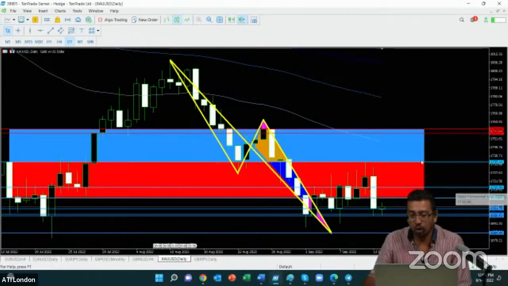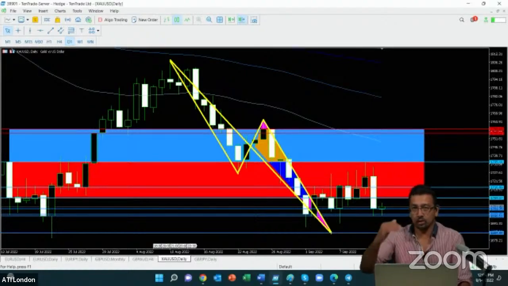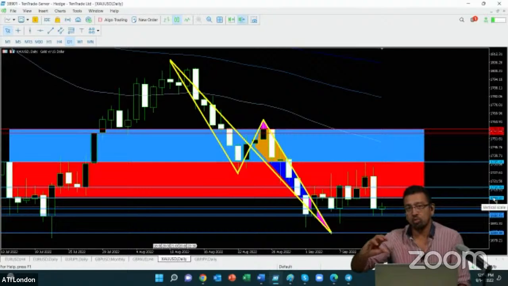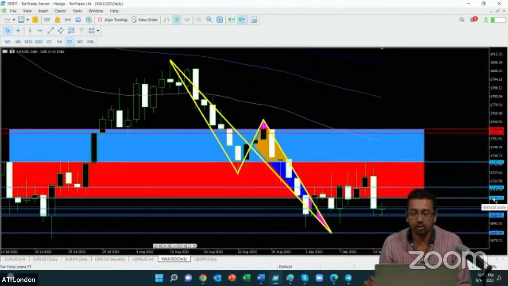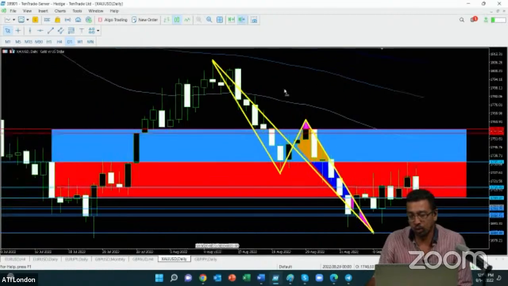Now I have also highlighted the red zone here for bearish zone, blue for bullish zone. So it has not gone to that level. It has actually depreciated a lot. So I would give it a bit of time, but at this moment it would be moving on a sideways type angle much more than appreciating or depreciating aggressively. It looks like it needs more time.